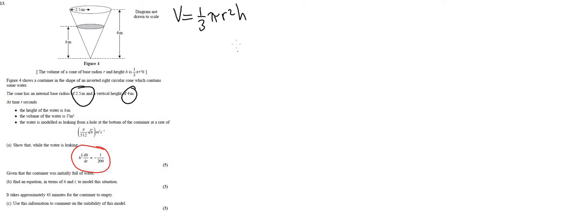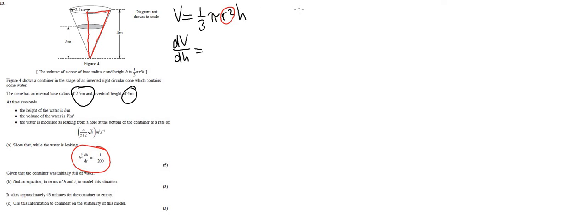What we're going to try and do is set a derivative. We want dV by dh. But we've got h here, but we've also got r. Now, the problem is that the radius is not constant. So we're going to use the idea of a similar triangle inside our cone, because even though the radius changes, the ratio to the height will stay the same.